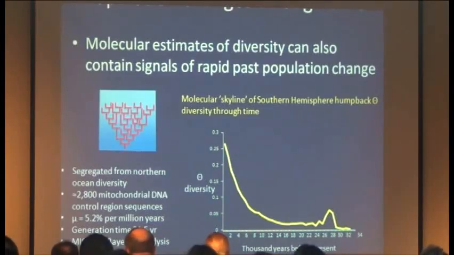Okay, so this slide again says basically that population changes occur through time. We can understand population changes through time using present-day molecular diversity. So using the similar reconstruction of lineages based on current genetic lineages in the population, when the genetic data is extremely variable, we can start to reconstruct how diversity has changed through the past back to the last lineage coalescence of that species. So the diagram here shows how we plot the southern hemisphere humpback diversity through time, going back, looking at theta diversity again, going back before present.